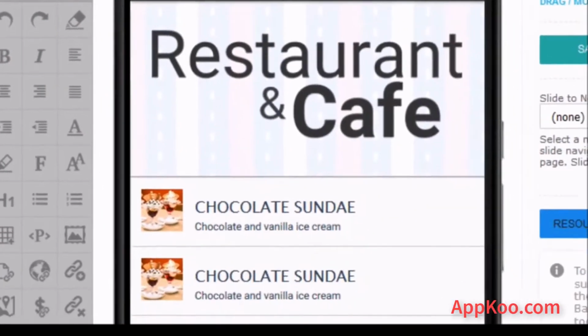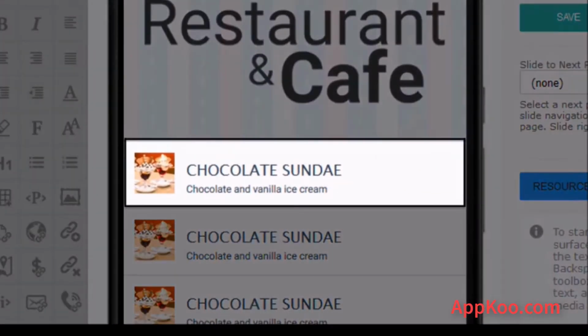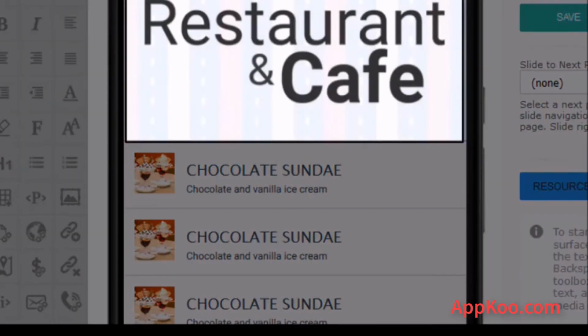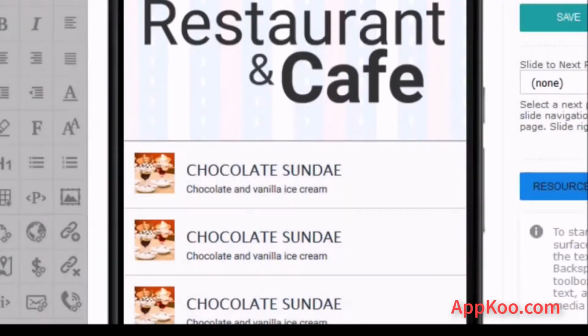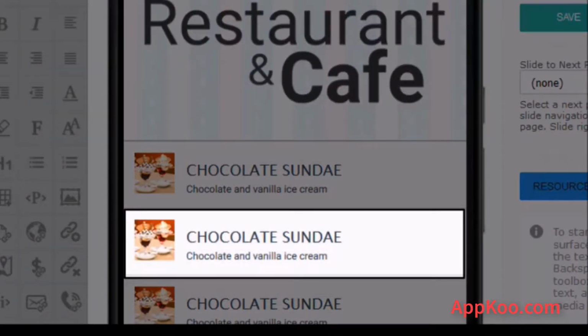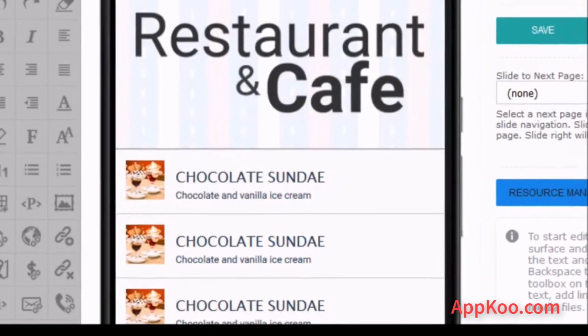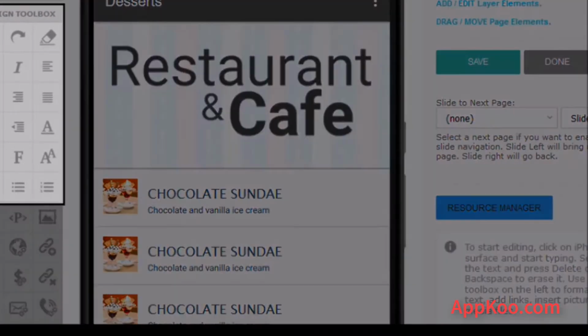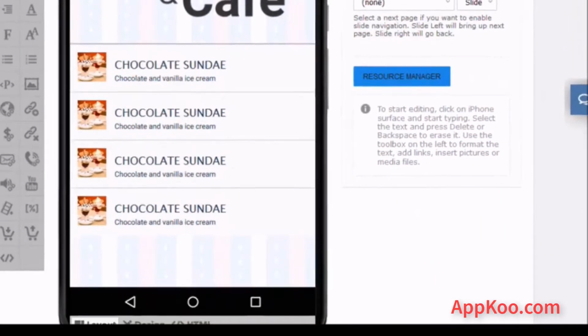Once activated, when you move the mouse over an element it will be highlighted in green. If you click on the item you will select it. With another click you will open the configuration and editing window of the element. In this type of menu page we recommend that you use the design tools only for fast text editing. With a click on the box you can activate them. Let's now edit some elements.